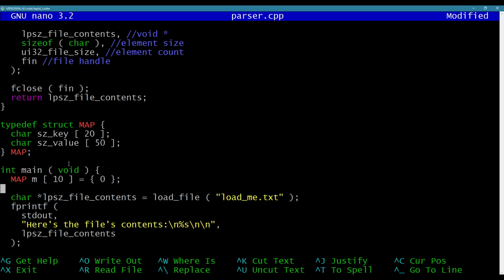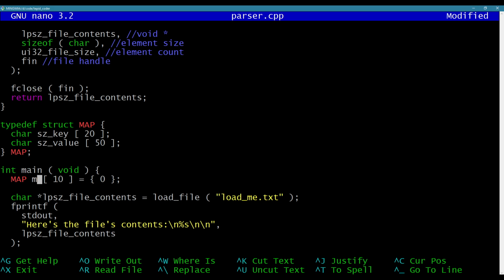Anyway, we don't know how many records are going to be loading, so this really isn't a good way to handle it. So what I want to do is find out how many lines are in the file, and that's how many entries I want to make in here. There could be an extra line break at the end. I don't really care. I can be off by 1 and have an extra node. Not that big of a deal.